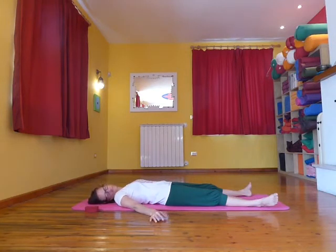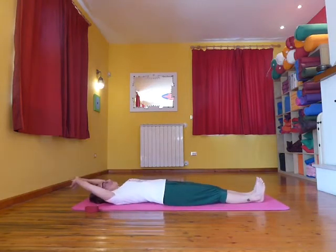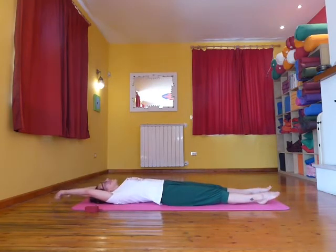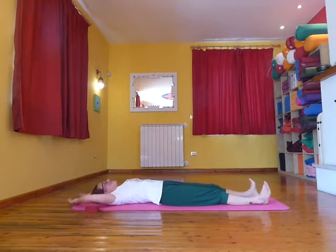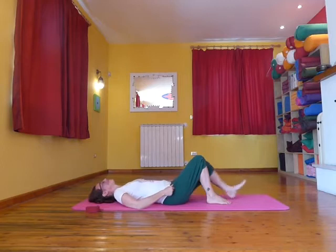And then let's just stretch out a little bit, wiggle the fingers, wiggle the toes, roll the head from side to side. Bring the legs towards each other and stretch the arms overhead. Have a yawn or a deep breath. Point and flex the feet. And then bend both knees.